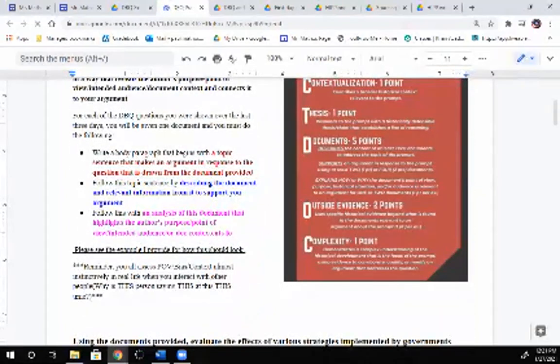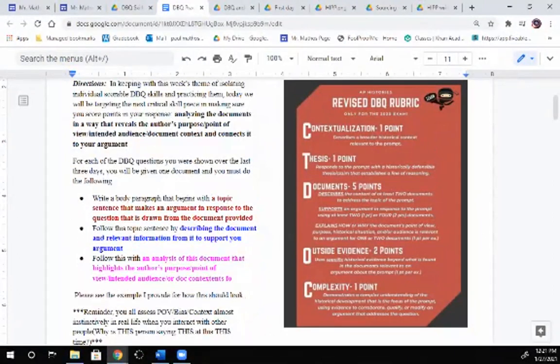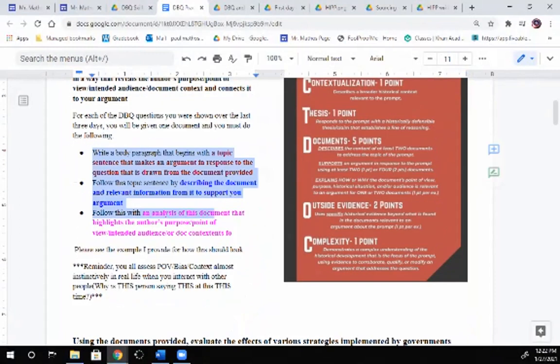Now we're going to change this assignment right now. So I hope you guys are paying attention because some of y'all are going to miss this and you're going to do more work than you have to. DBQ Practice Day 4, Document Analysis. And I will send that out once again on Remind, probably end of today or beginning of tomorrow at some point. So the directions and the example is going to go into a format where they're giving you an argument or a topic sentence describing the document and making an argument, and then comes the analysis, which is in pink. That's what you're going to see with the example.